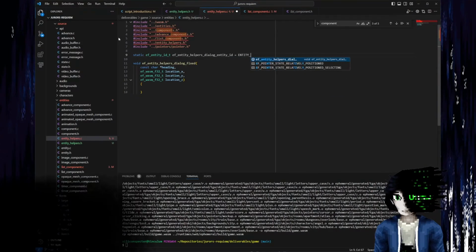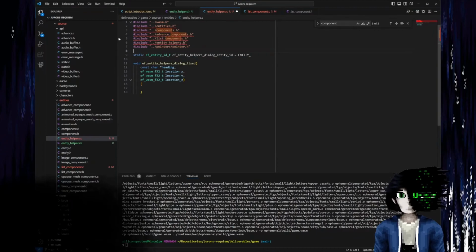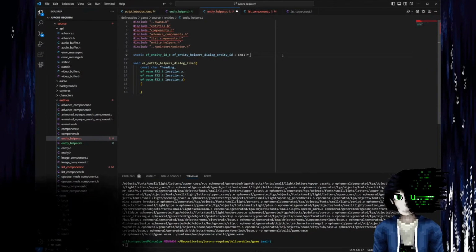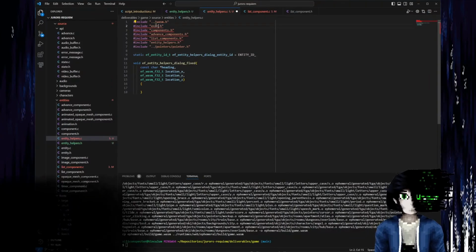Okay, we should have entity ID none, I think. Why have I made all of these fetch from the parent directory? They're in this directory. Why are they all plural? What am I doing?